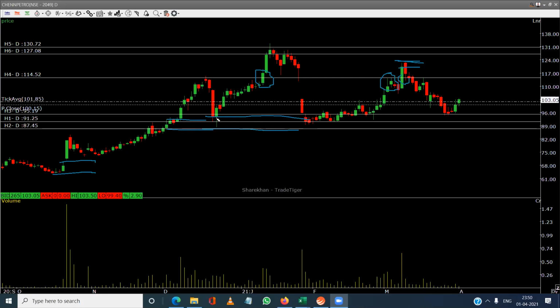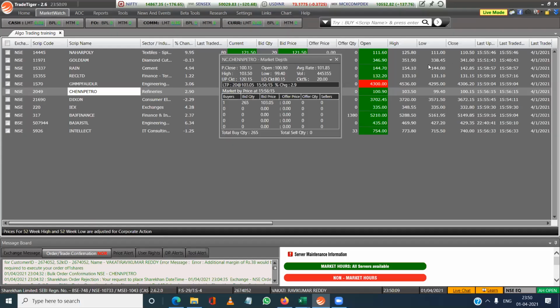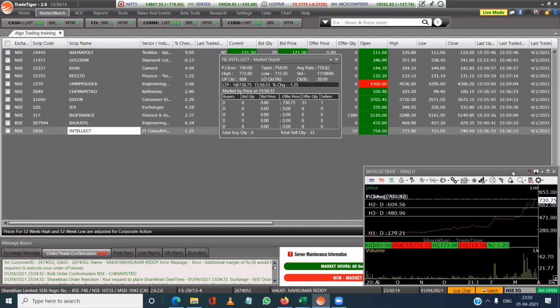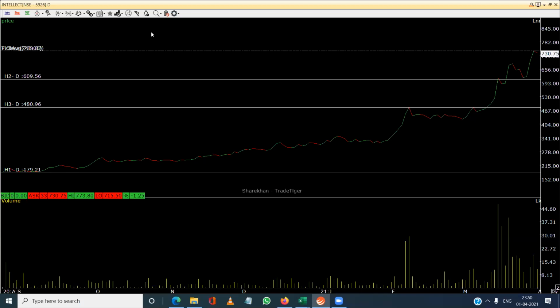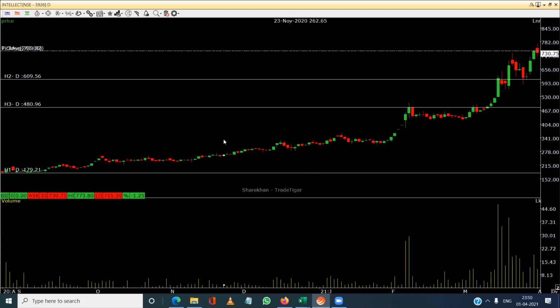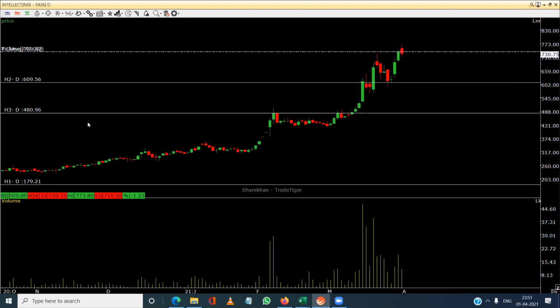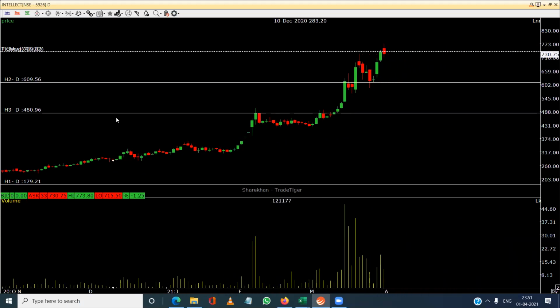Sir, Intellect is doing all-time high levels right now. So on that kind of momentum, how to identify the sell zone? You don't have a sell zone for Intellect. I mean, there is nothing that you have to sell. But the formula which you have explained, for the free share, if we do the selling then only that is possible.